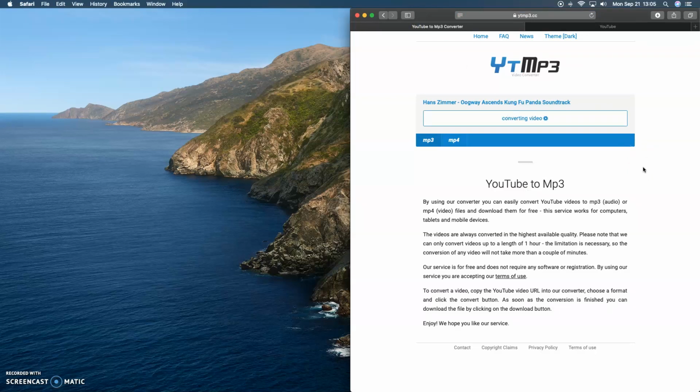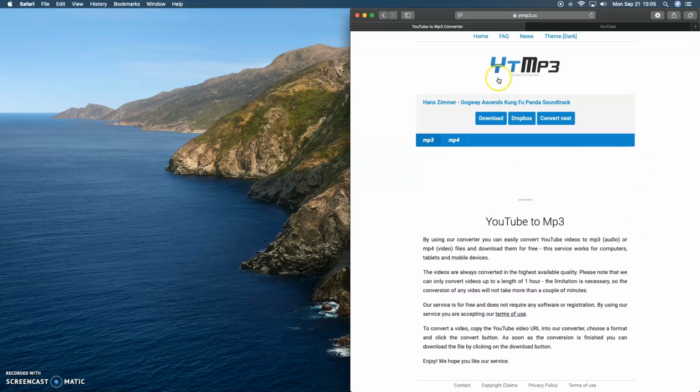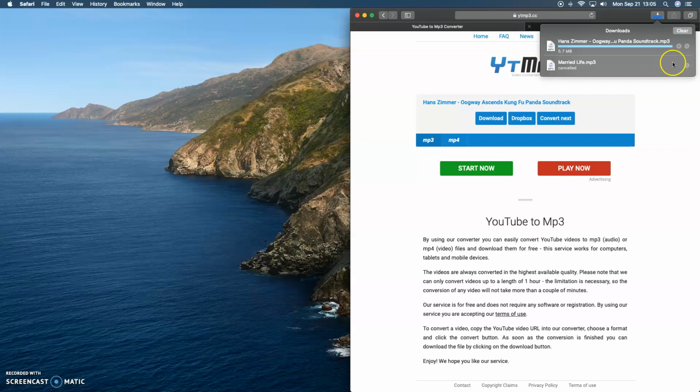While it's downloading, it depends on the computer that you're going to use. I have only ever used it on a Mac, so I don't know exactly where it's going to save it onto a PC. But once you click, you don't want to click right here. So this is an advertisement, and so you don't want to click on these. You just want to click on download, and then it's going to download it here. And then you can just watch it and make sure that it is working.